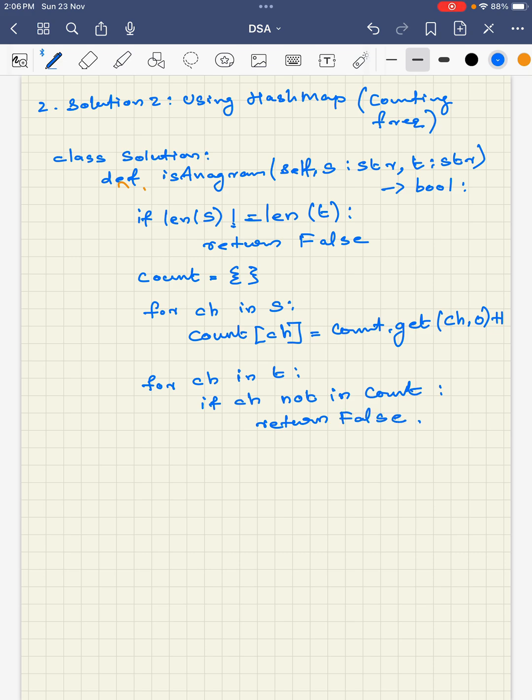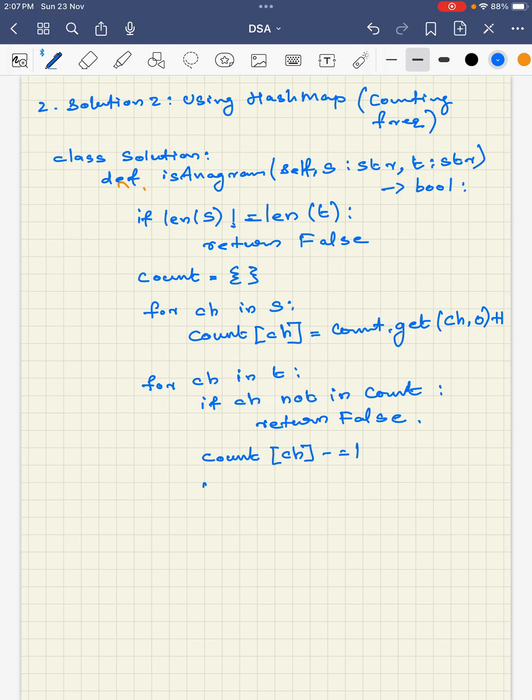Another thing that we can do is check whether the ch already exists in S but the number exactly has to match. So in that case, whenever you see a ch and it's already present in the count, you can reduce the count of ch, and whenever it goes beyond 0, that means it appears more times than in S. If that is the case, that also leads to false.